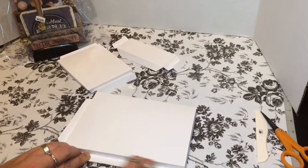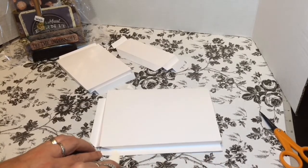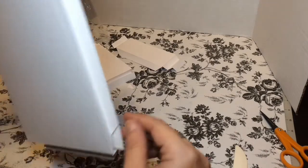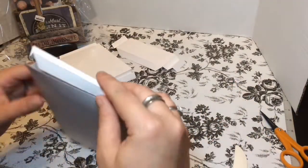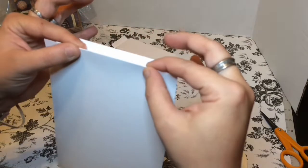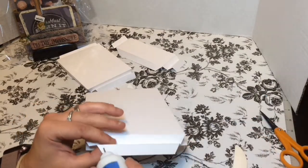And we'll give it a few seconds. Hit it with the bone folder just to give it a good press. Yeah, I think I did pretty good. I mean, it's not perfect, but remember, these are handmade items. We want to get close to perfection, but we are not machines. We are people. And there we go. And like I said, I always do a dry run. That is going to look really nice. Like I said, I just like to do a dry test.